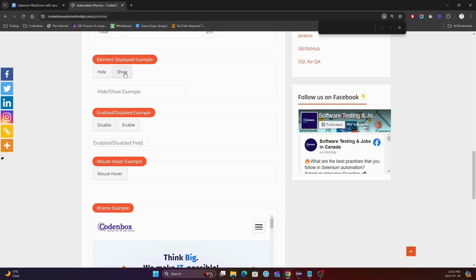And then if we click on show and again use the isDisplayed method on this text box, it should return true. So this is the way we can do an exercise, hiding an element and using isDisplayed, and when it's displaying, using isDisplayed again, and we can see that one time it would be true and another time false.